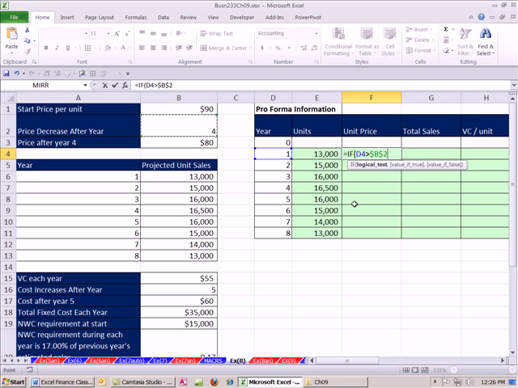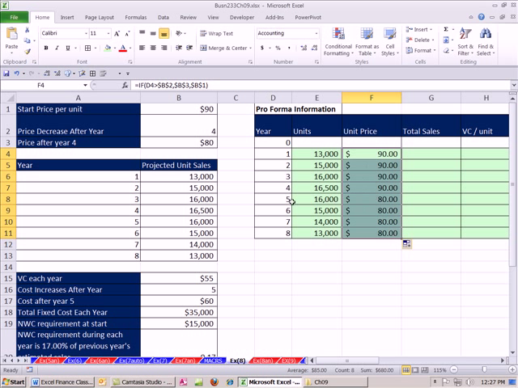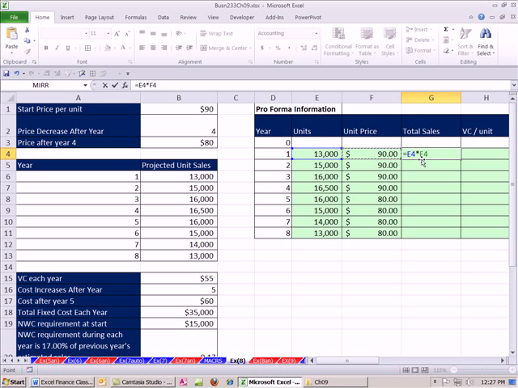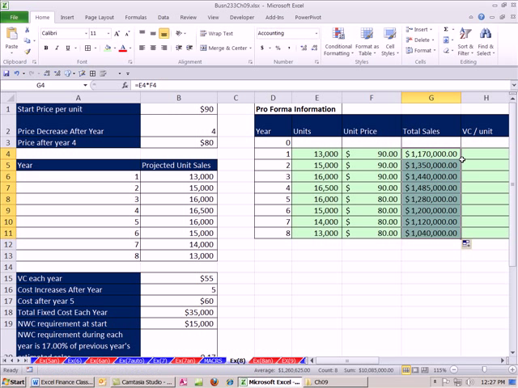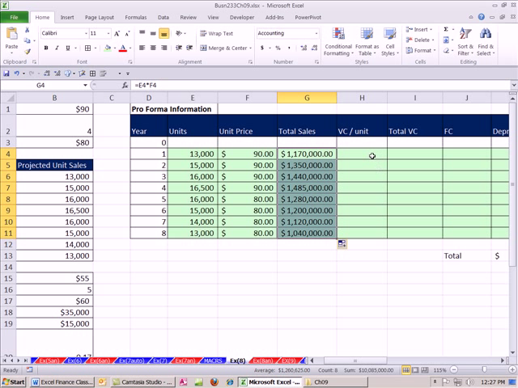Well, it's going to be this one. F4 to lock it. Whoops. Let's do that again. When it's greater than B2, and then I hit the F4 key. That's the logical test, comma, then the value if true, $80, F4. Otherwise, the value if false, that means if it's less than or equal to 4, 90. Now, if we build this formula and we mess it up, we'll copy it down, and we'll see that it didn't work, and we'll edit it. Control Enter, double click, and send it down. Looks like it's working just fine. There it switches. All right, total sales equals units times sales price. Relative cell reference, so we Control Enter and copy it down. Now I'm going to do the same thing.